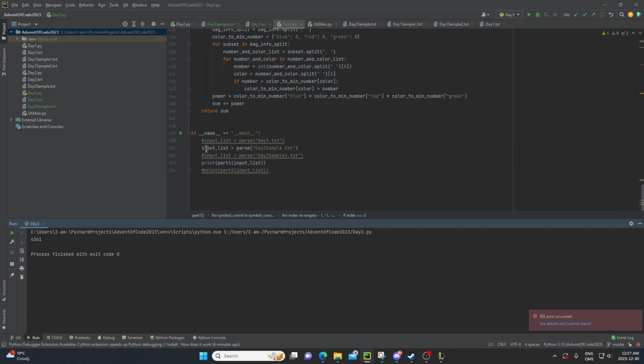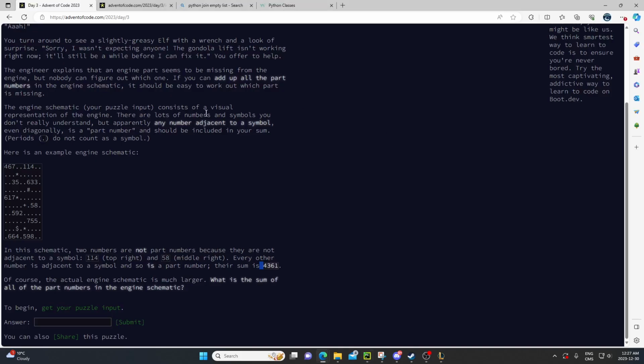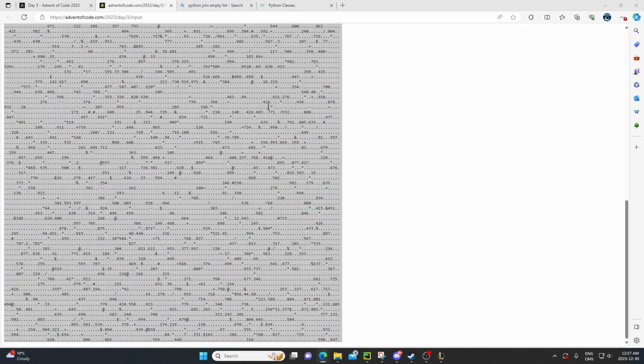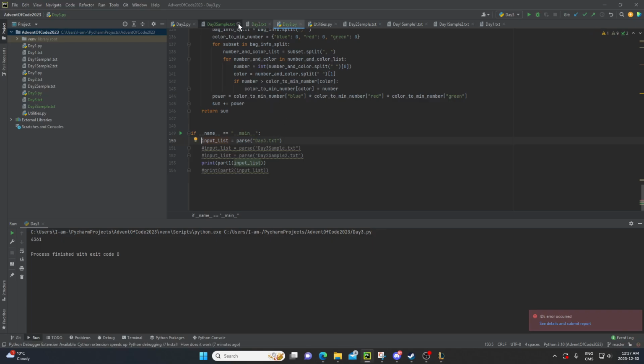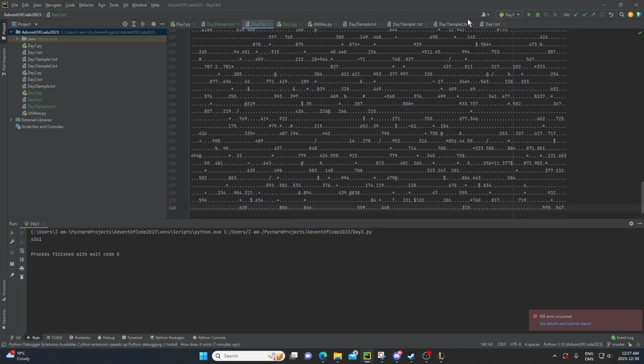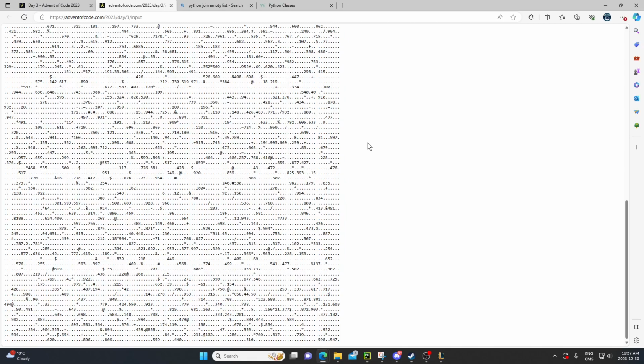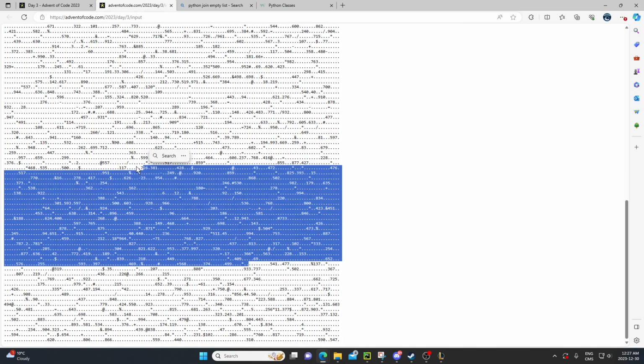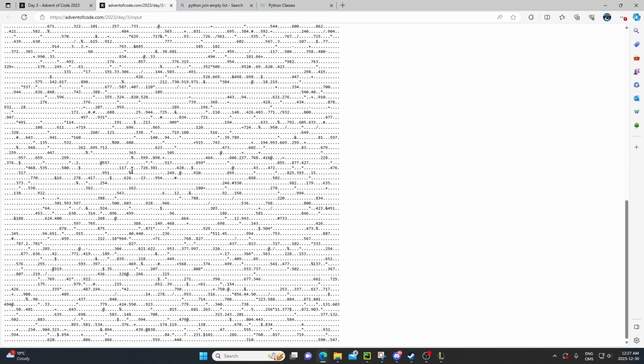So now we're pretty confident with what we got here. We can just put in the day 3 text, which I copy and paste in here, and we can just run this. 540131. Let's hope that my assumptions are all correct. I don't have to go back and debug.